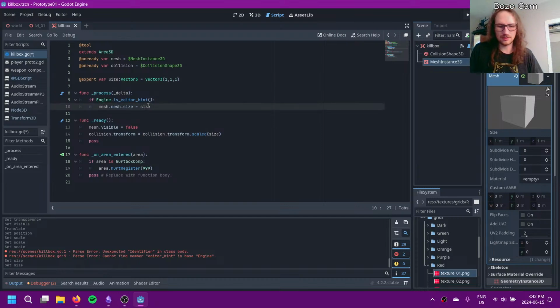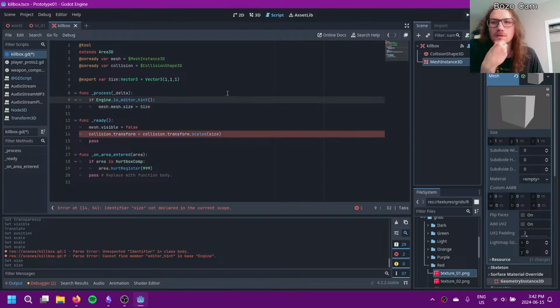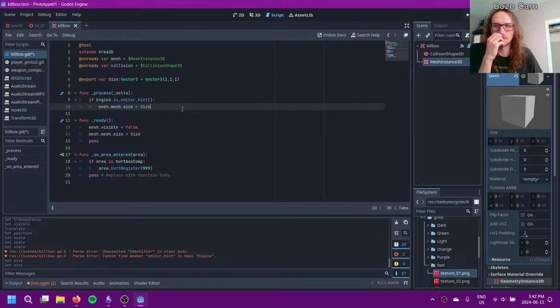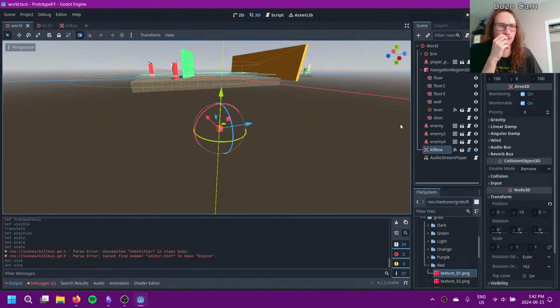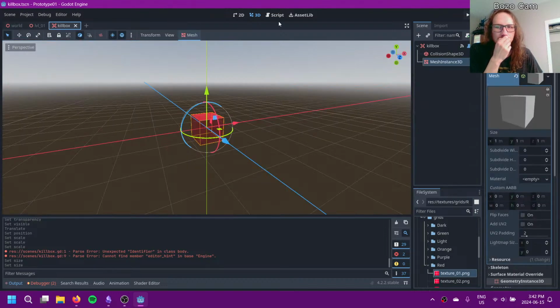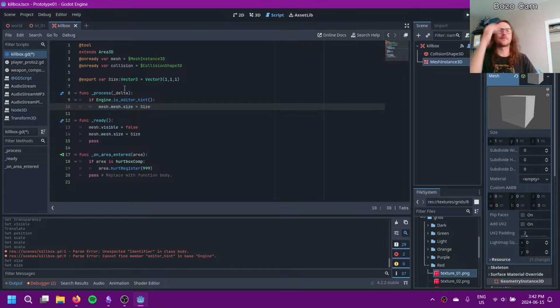Capitalized S here. Bruh. It's not working. Hmm.